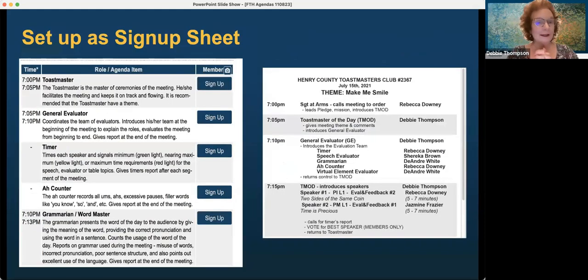We do have some clubs that simply use it as a sign-up sheet, so it only has roles listed. And then this particular club takes those roles and puts them into a Word document so that they format it a little bit differently, or they can add pictures and things like that. Some clubs do it that way. So you've got a couple of options. You can set it up either way you want to, but this particular club only has the roles and you sign up for them. And then it takes that information and creates a Word document.